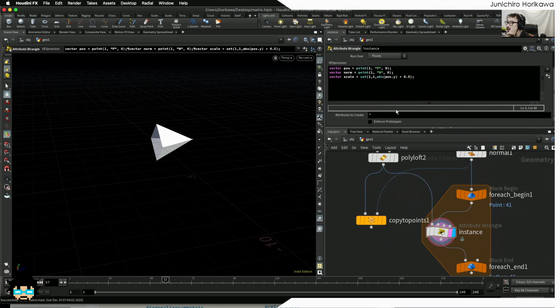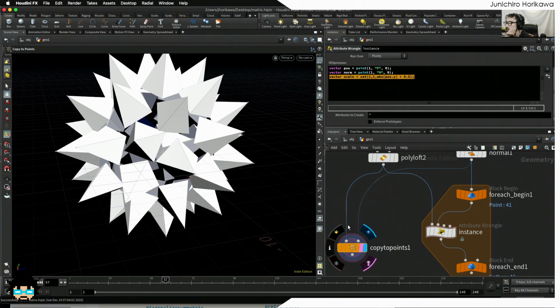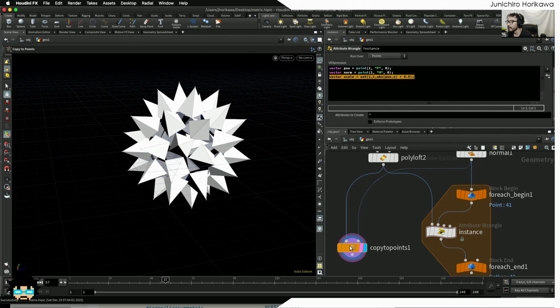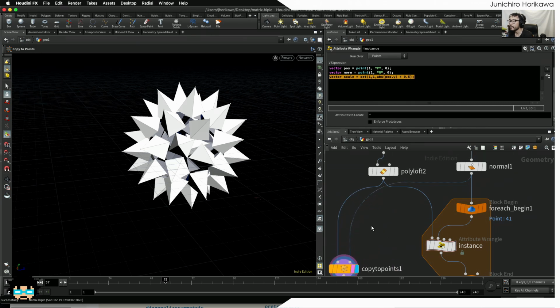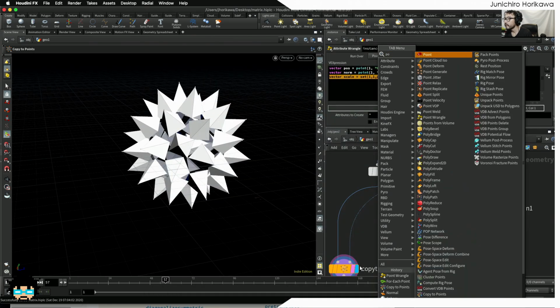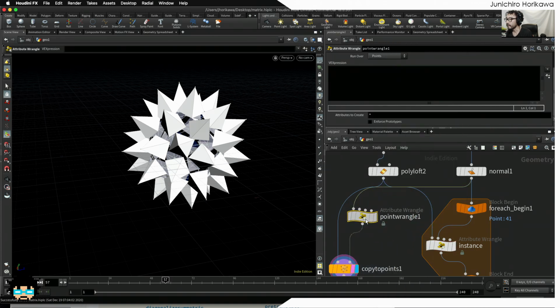Okay, now I might want to set the same scale for the copy to point, so that I be able to see the same result. So for the copy to points, what I could do is to set a vector scale attribute to each of the points from the sphere. So I'm going to create a point wrangle connected to this one.